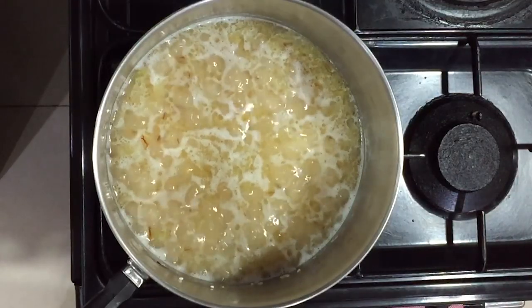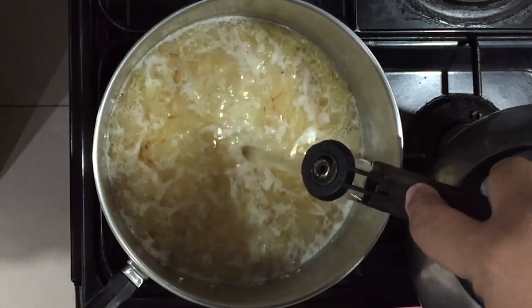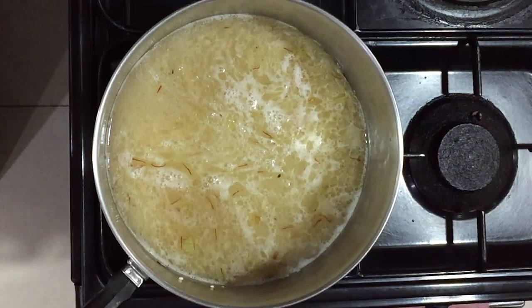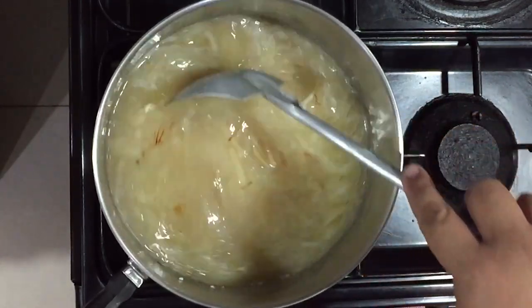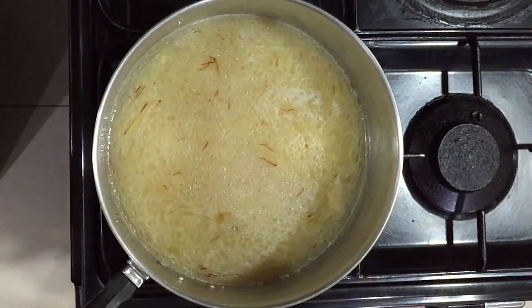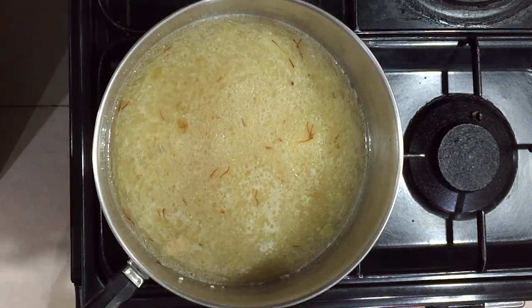So as you can see, guys, it's already slowly simmering. We'll add more water to this because we don't want it to dry out. We're going to let this simmer here for a good 20-25 minutes until the rice is overcooked and the starches absorb a lot of water, making this somewhat like a very smooth risotto. Okay, so simmer, let's go.